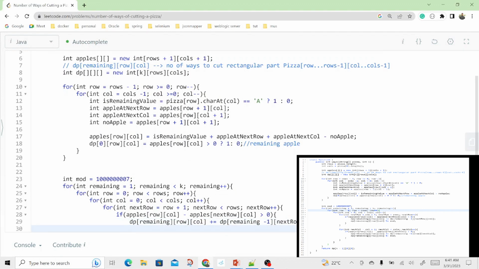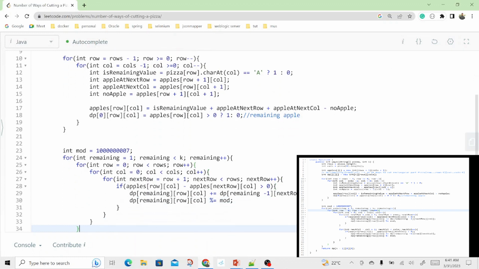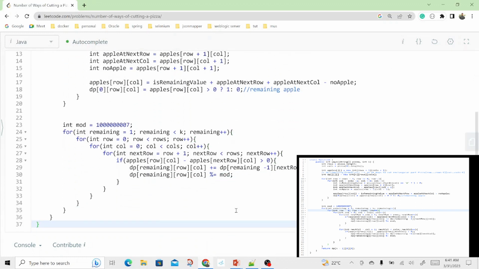After this we'll take the modulus, right? We have already calculated this one, so you have final value at here. So what you can do, you can do modulus at here only. So for the modulus we'll take this one equal to, we had at mod, right? I think you got it. Okay, so we'll take like this. Okay, once you have taken the mod, right? After the next row, we'll go for next column. Similarly we'll do the action.